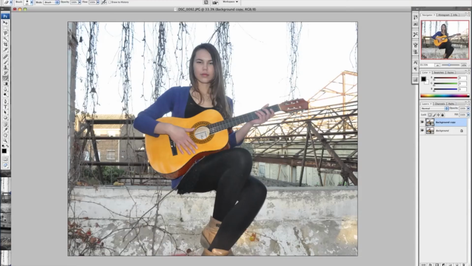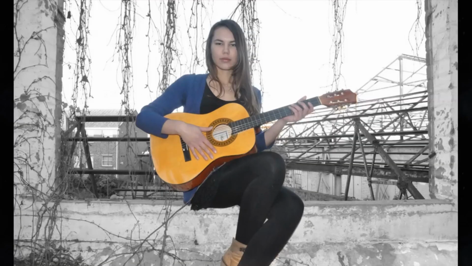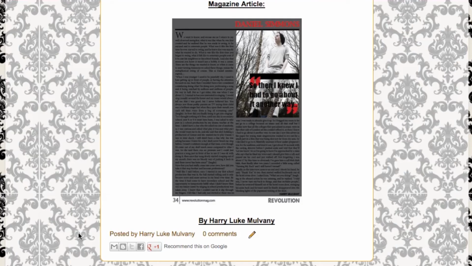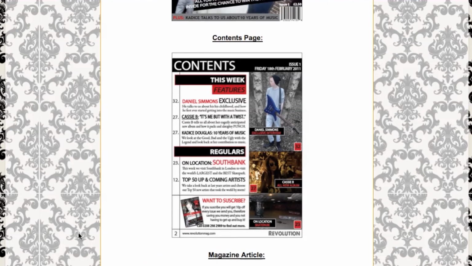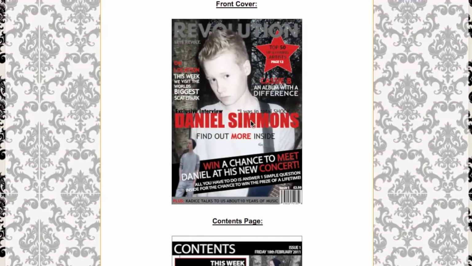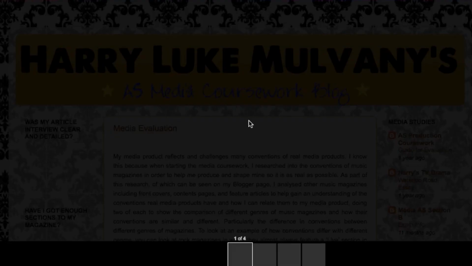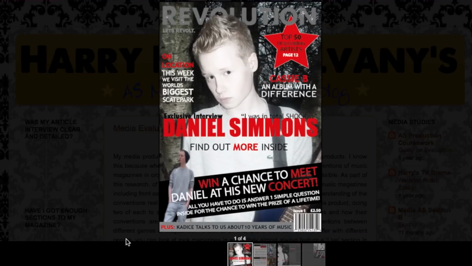I also use Photoshop to edit the images used on my ancillary text by leaving my actress in colour and the rest of the image in black and white, making her stand out more and be more eye-catching to the audience. I was able to refresh my memory on how both programs worked due to using them last year when creating my magazine, making it easy to edit the images the way that I wanted and create my digipack and adverts so there was a clear connection between the two.